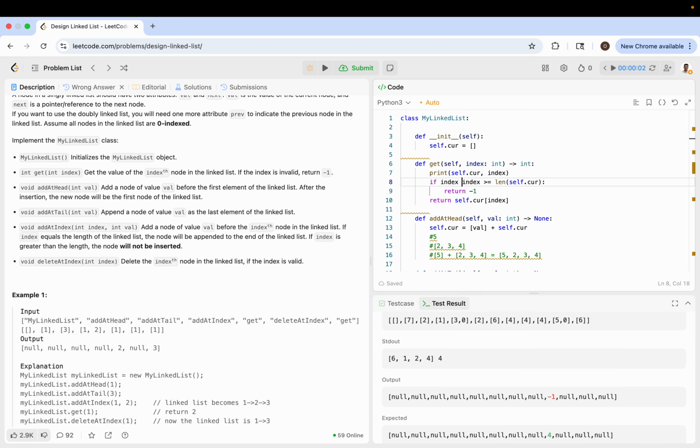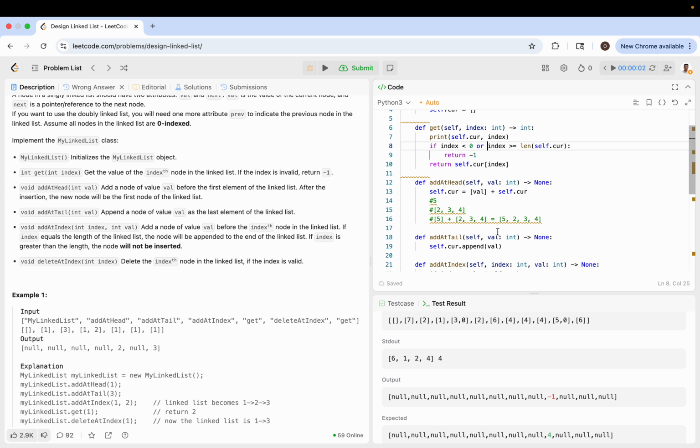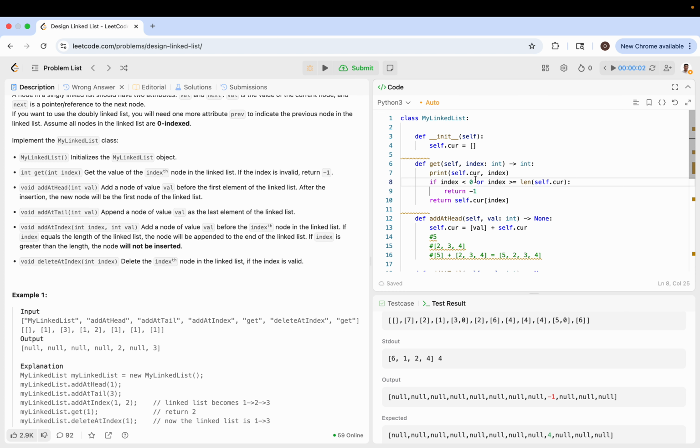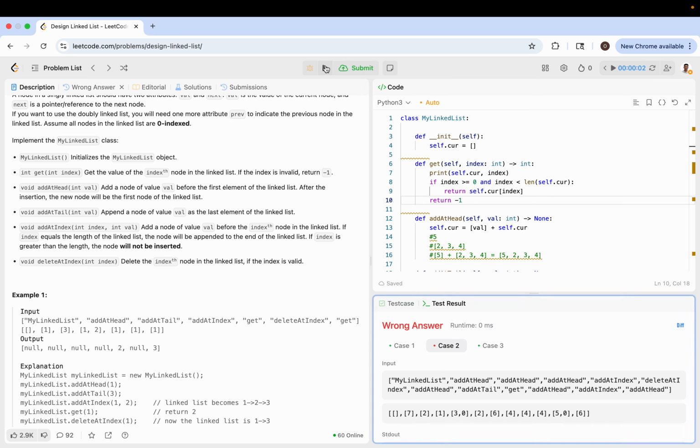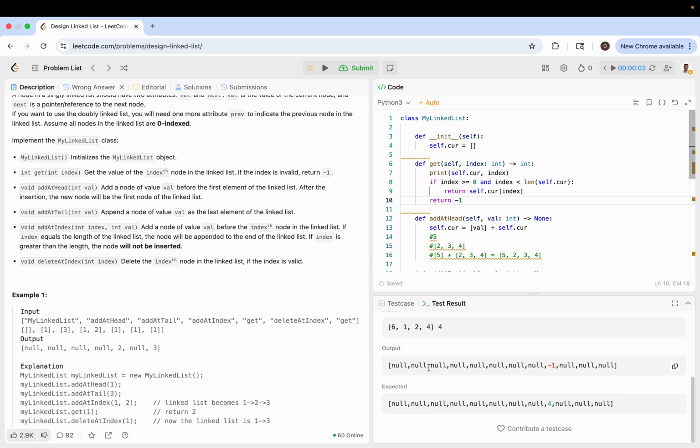Same thing. Or we can just say if index is in bounds, then do this, otherwise return -1, right? Okay, run this. Nope.